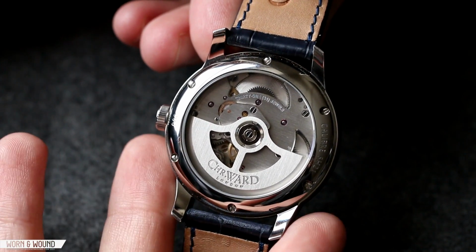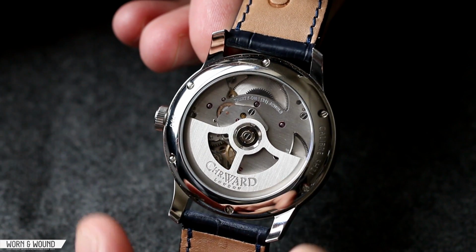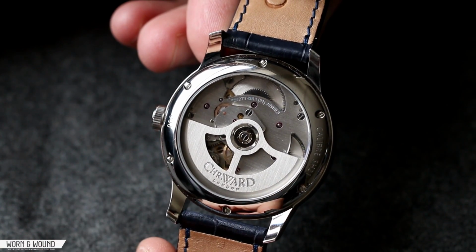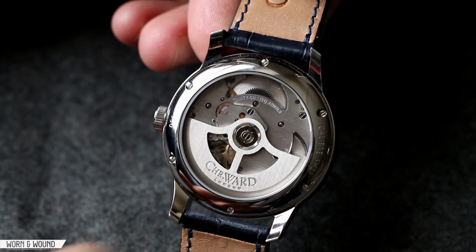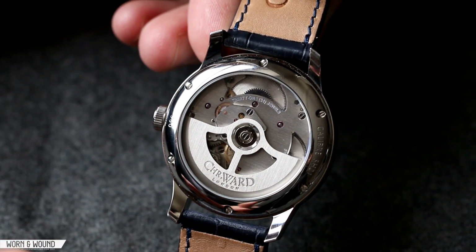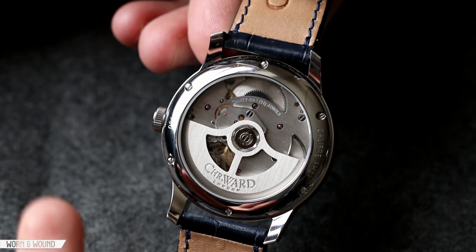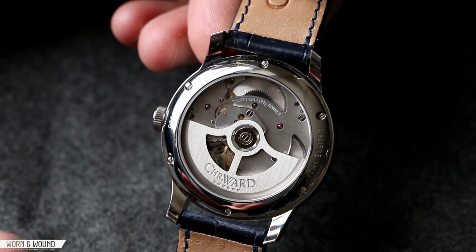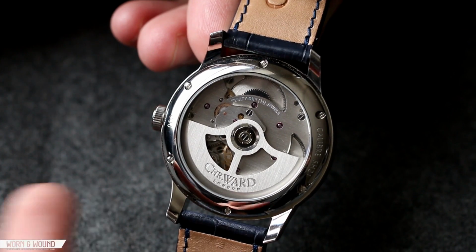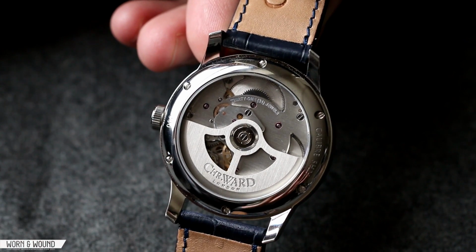Now, often in-house movements are proprietary in the sense that only that brand uses them, but we've already seen this movement, even though it's not clearly labeled as such, in a Meistersinger watch. And Meistersinger has some other watches that clearly use the same movement as Christopher Ward. So I assume that they're all partners with the same Swiss manufacturer. And that is interesting. I think it's just great that they're creating this little world in which they have access to these cool movements that other brands don't yet. They're not relying on ETA for all of their movements, and they're at the same time not raising their prices up to the $10,000 price point to do this.